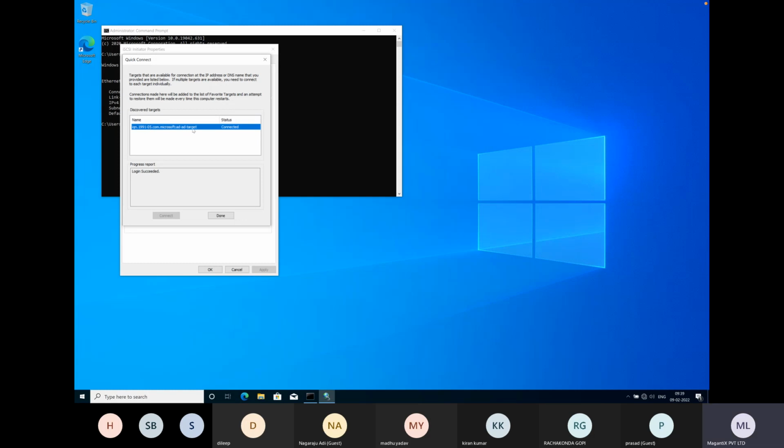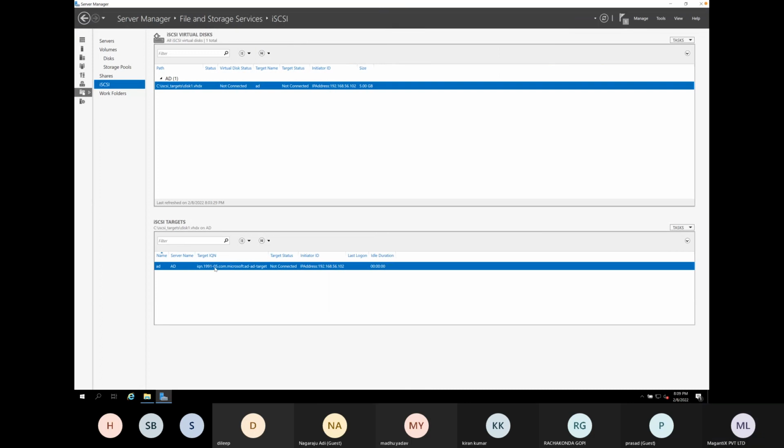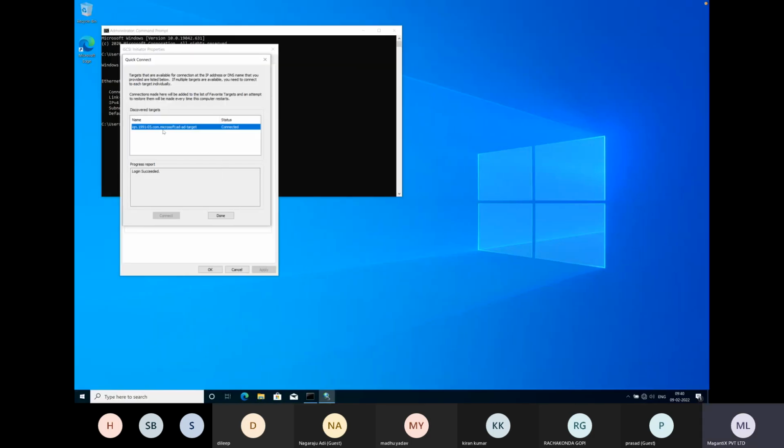So AD target. If you go here, this is the IQN, AD target. So when I search with IP, I got this one.